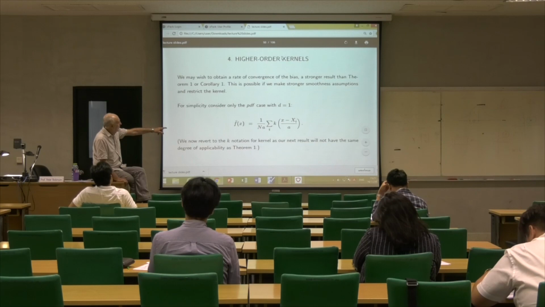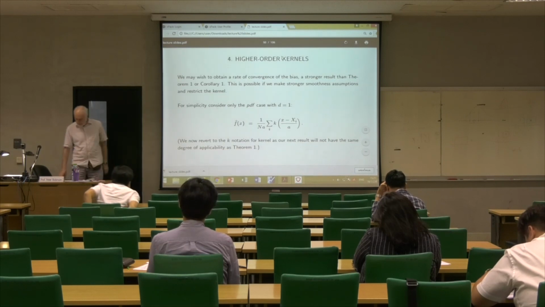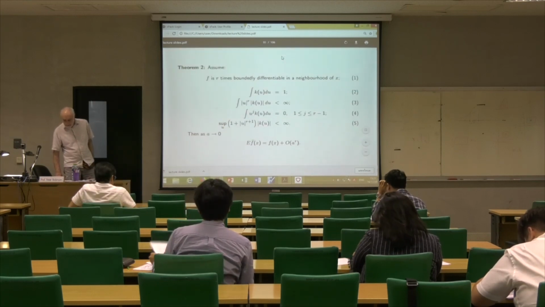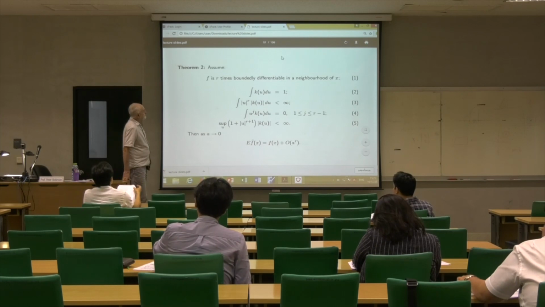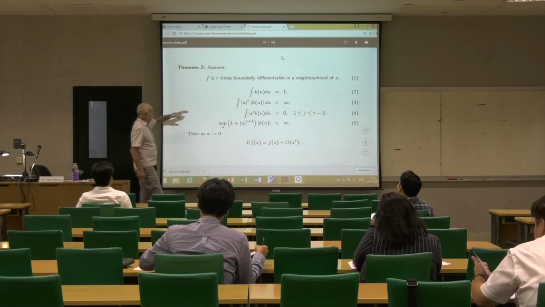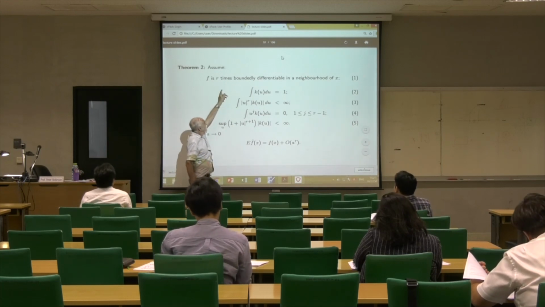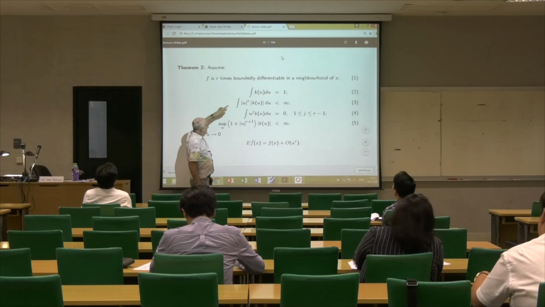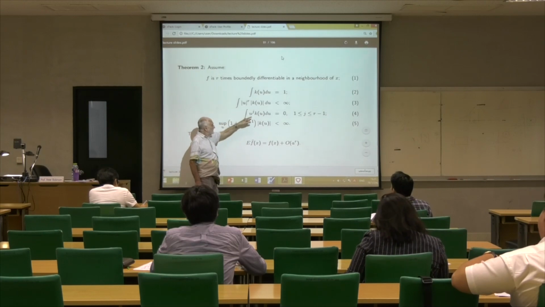We're just looking at the kernel essence, so we're reverting to the K notation. So that's the kernel density estimate, the simplest situation of a univariate kernel density. And we've got a theorem here, immediately. Now, these are the conditions on the kernel. Most of these are innocuous. I'll come back to condition 1 in a minute, but first of all, conditions 2, 3, and 5 are innocuous. Condition 4 is the one of interest here.